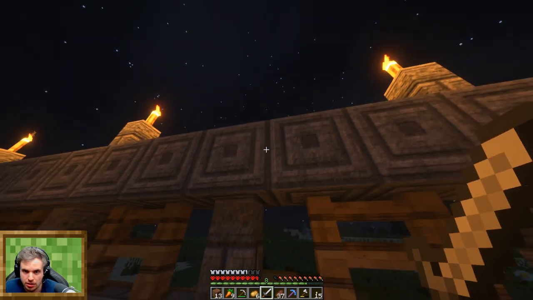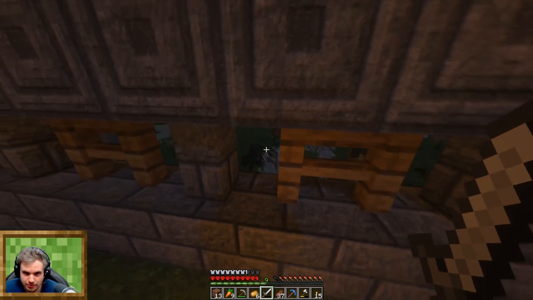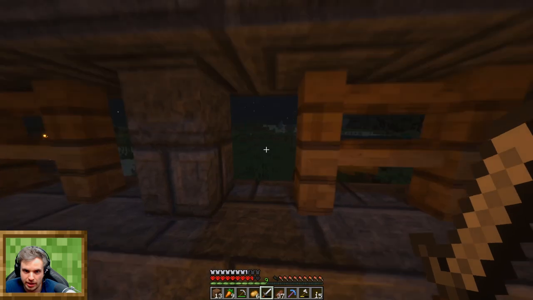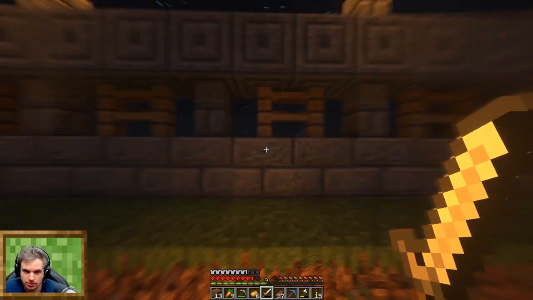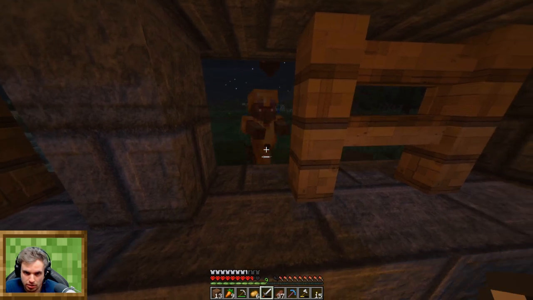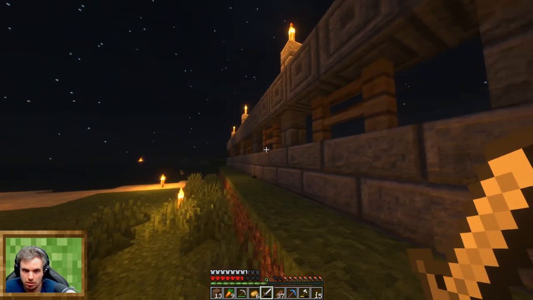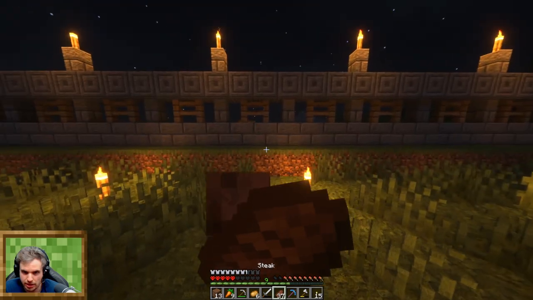Whoa, who attacked me? I need a better sword. This is ridiculous. Who? How? Oh, the spider can go on top. I hate that. God, this sword takes forever. Don't you dare. How are they hitting me? Okay, let's not die right now. That would be bad.